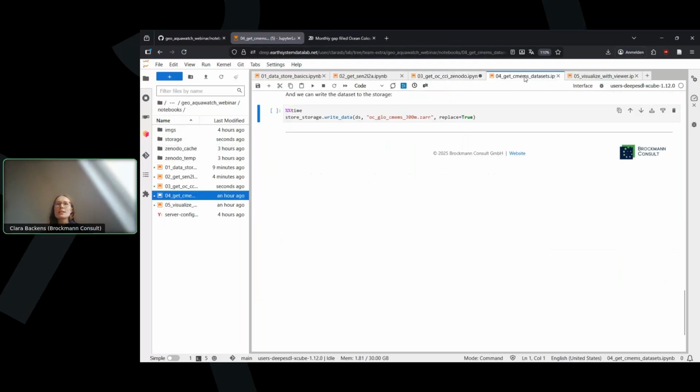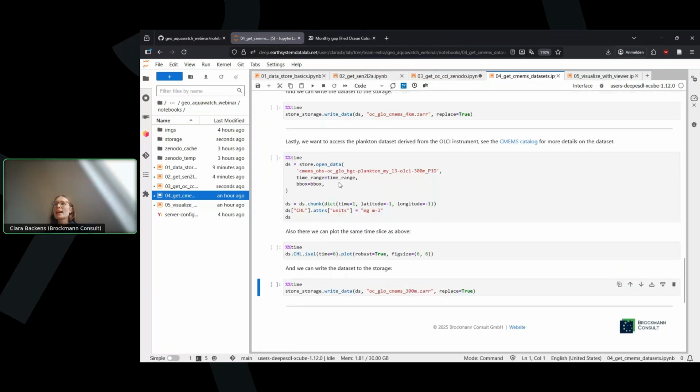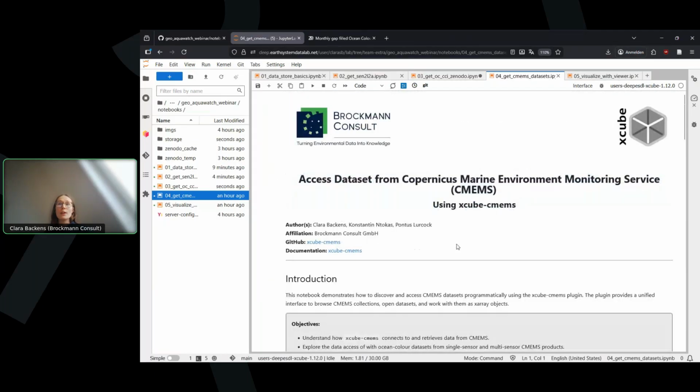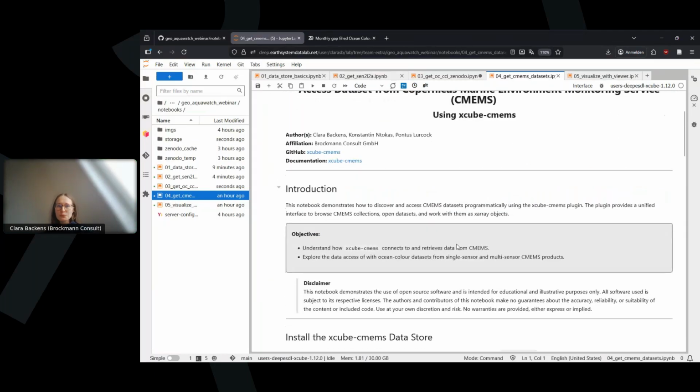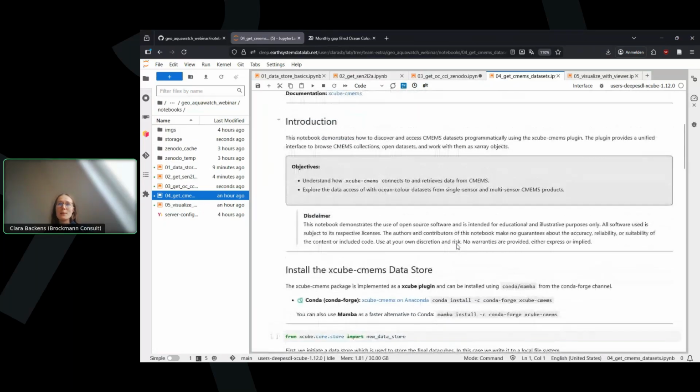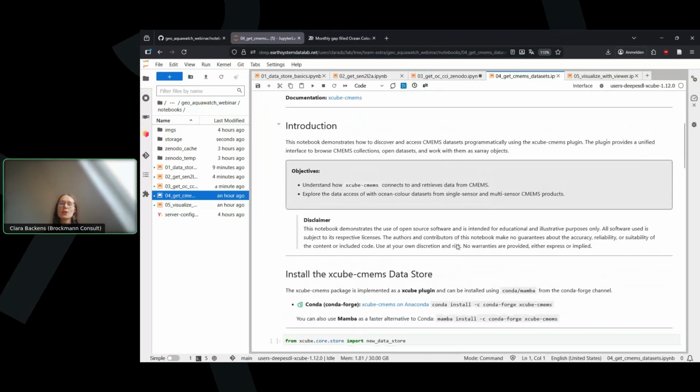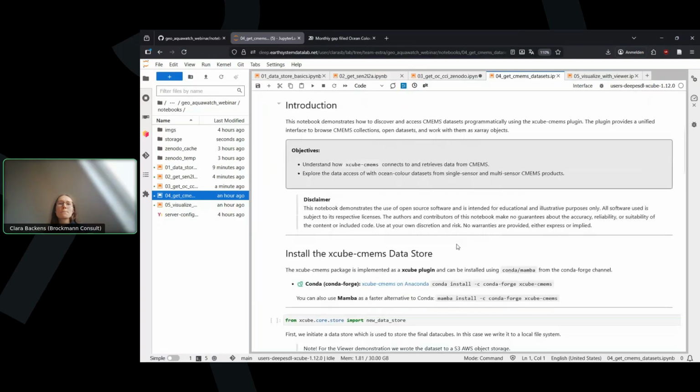Now to the last notebook that accesses data from the Copernicus Marine Service. So here again, this is an external data source. So you have to install another plugin, which is called XCube CMEMS, with conda-forge.